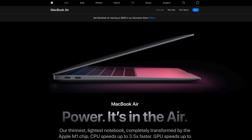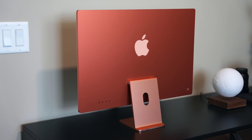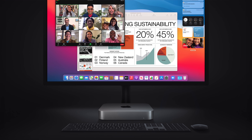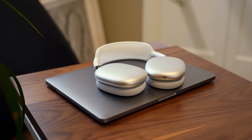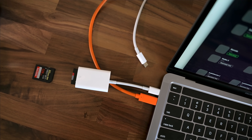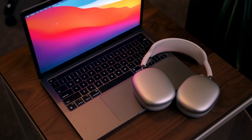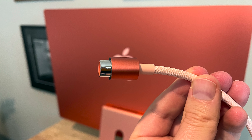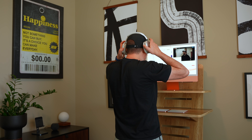We now have the same M1 chip in the 13-inch MacBook Pro, in the MacBook Air, in the Mac Mini, and now in this iMac — and that's not even counting the new iPad Pro. You can get a cheaper M1 Mac, the Mini, but you'll need to buy an external display, keyboard, and mouse. You can also get a more portable M1 — the Air or the 13-inch MacBook Pro — but you're going to get a smaller display. So if you want an M1 Mac with a bigger display and don't want to worry about buying extra accessories, and you just want it plug and play right out of the box, then this iMac is the M1 for you.